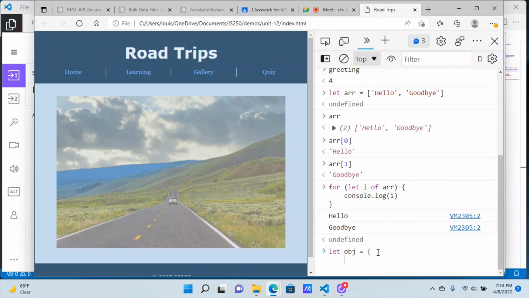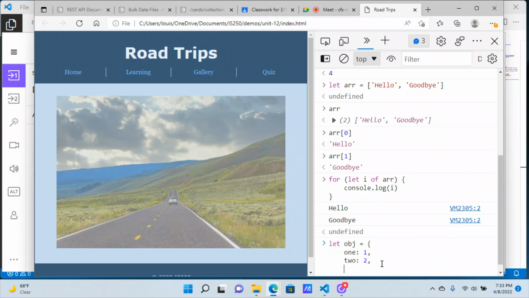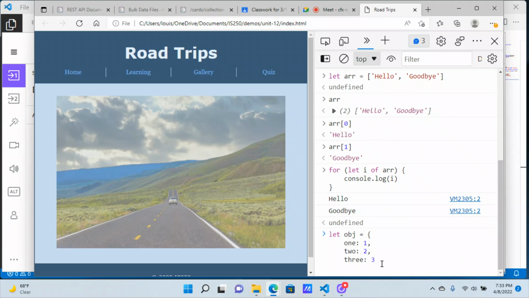So this actually will be fairly close to the CSS rule that we know about because of the property value pairs. So let's just say 1, and the value of 1 is the number 1. So colon, and then the value, and in CSS it would be a semicolon, but here it's going to be a comma. And then the value of 2 is 2, and then the value of 3 is 3. And then the last one, you can put a comma after this. JavaScript actually allows trailing commas, like I could have put a comma after the last item in the array. Most C-based languages do not allow that, but JavaScript does. JavaScript is very loosey-goosey. It allows a lot of stuff.